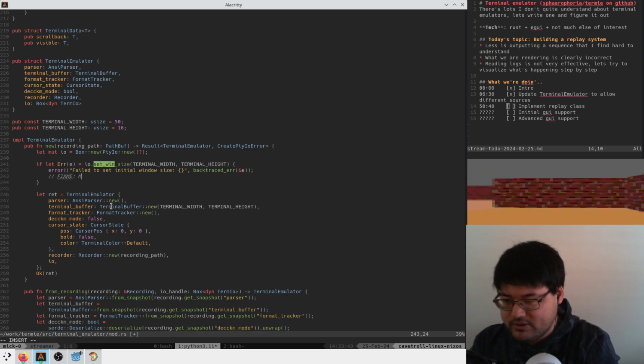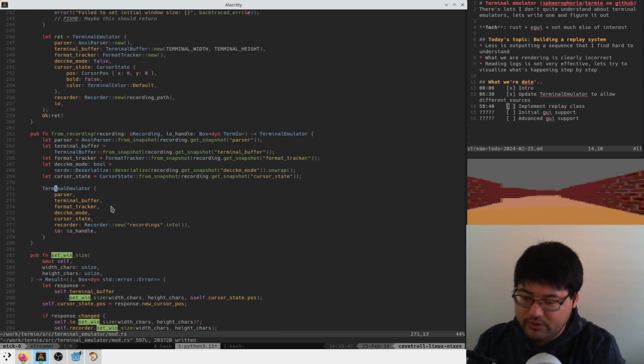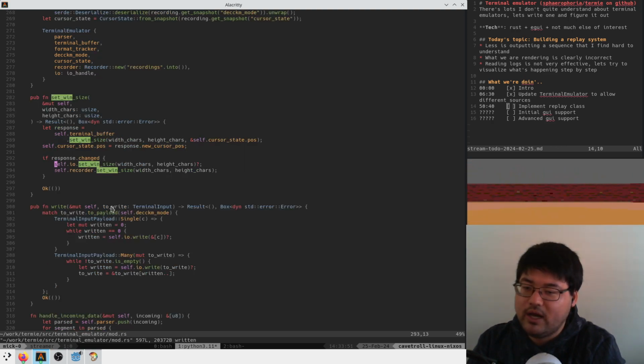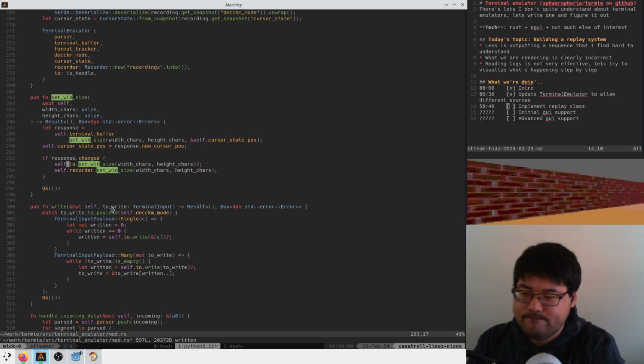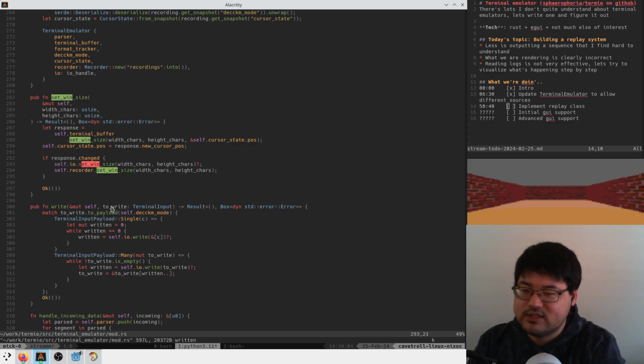Maybe this should return. It's pretty catastrophic if we don't know our terminal height and width. The buffer, we'll just have unexpected behavior. But now on set window size, we try to set the window size.